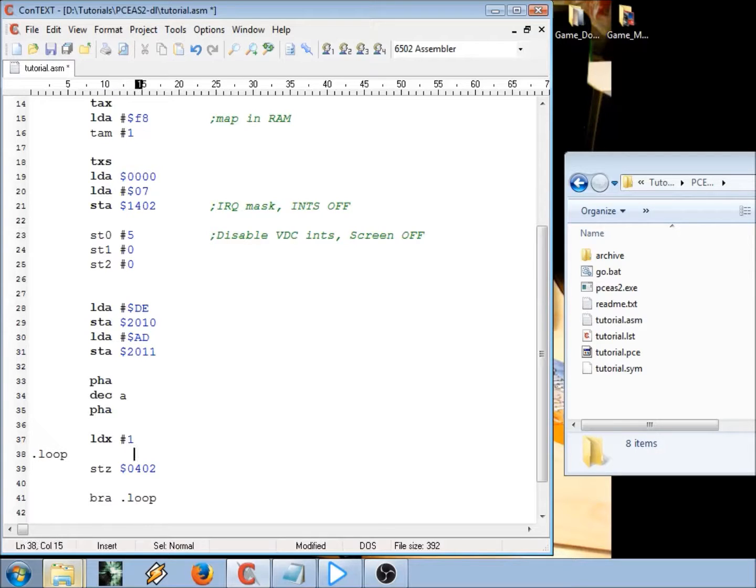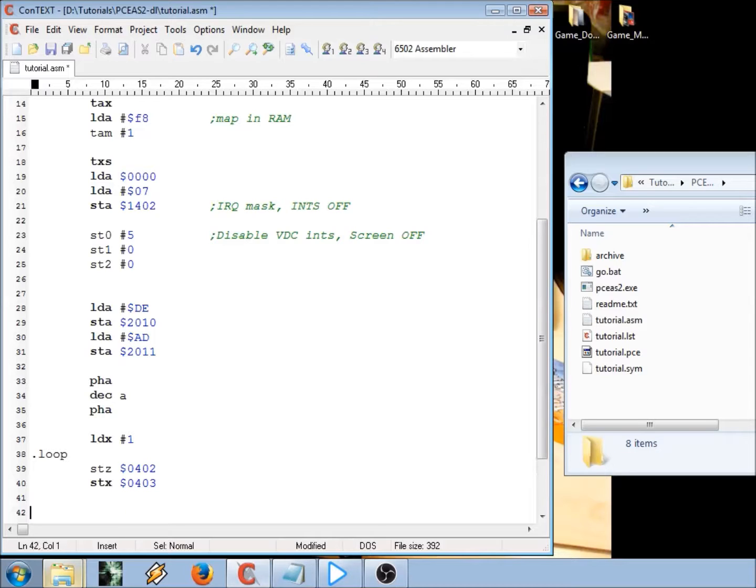There we go. So 0403. So 0402 and 0403 are a pair of bytes that'll send a 16-bit word to the color index register, and so that will come out to 100 hex. So that's 256, which is pointing directly to color 0 in the sprite palette group.